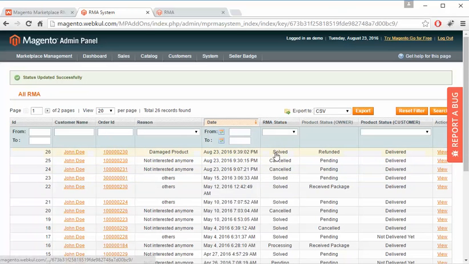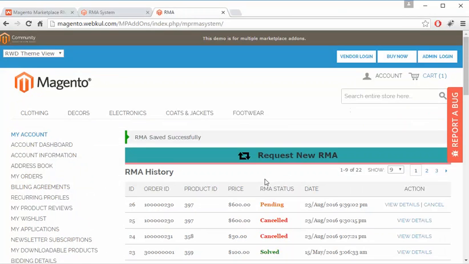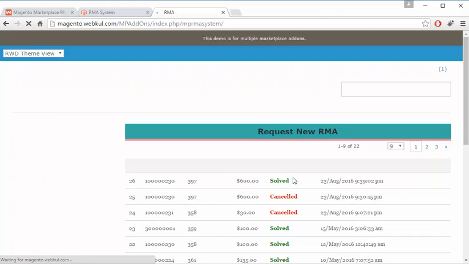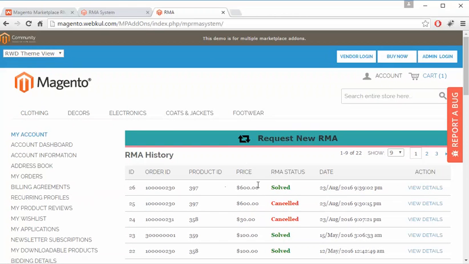Here RMA status is resolved and RMA is refunded. Now let's see if our RMA is updated here or not. Here you can see RMA status as solved. Now let's click on view details.